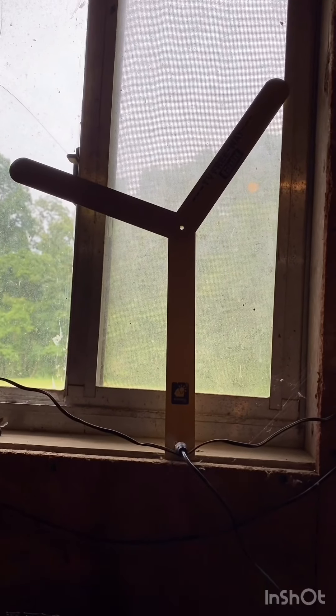Before I throw in the towel on this thing, there's one other thing to try. I flipped it over to the back and there's some instructions on how to use that cable — hook it up to this, hook the cable up to the TV, put this in the window and see if that works. This is 2021, you'd think they'd put a little rubber on these to make them easier to turn. Okay, don't mind the dirty window — it's a shop, a workshop at that.